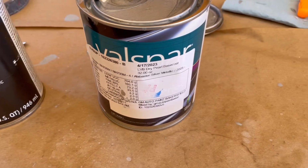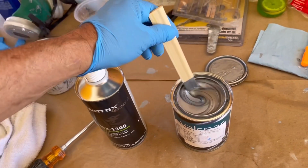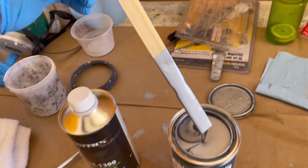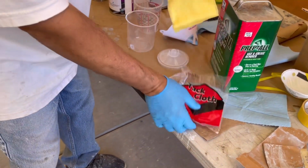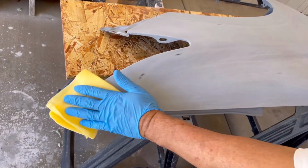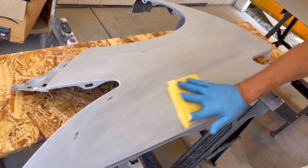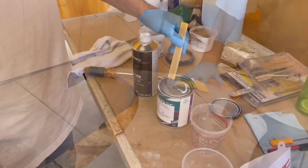On this paint, it's a silver metallic base coat, clear coat. So this is the base coat, and the quart with the reducer was close to $150. It's a color match, so we took the gas tank lid, which was the color that we wanted to match the rest of the vehicle, and in 2 hours they had the color match paint ready for us to pick up. And there's no extra charge whether you use color match or whether you go by the paint code of the vehicle.